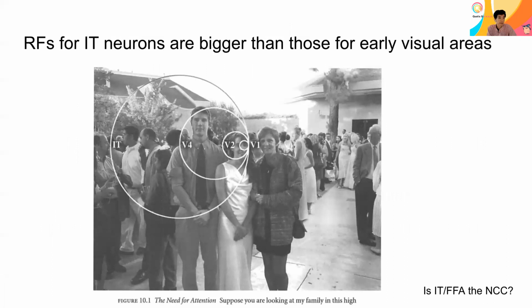So let's first remember this particular figure. Here is the schematic size of the receptive field of V1 that is very small, and then V2 that is much larger, and then V4 that is much bigger, and then finally IT. IT neurons, if they are responding to a face, can respond when the face is located here or there, whatever. So it doesn't have much selectivity in terms of the location of the stimulus.